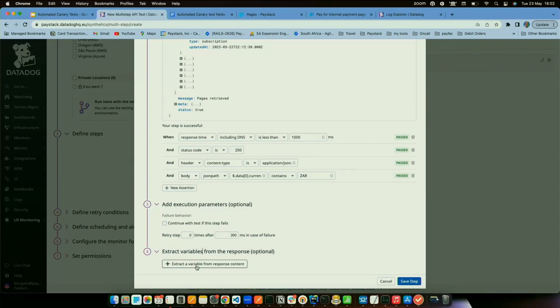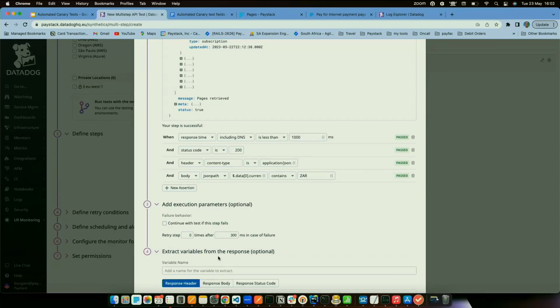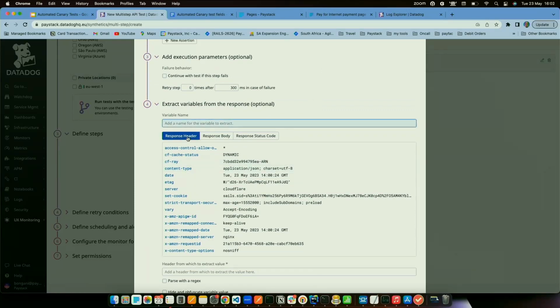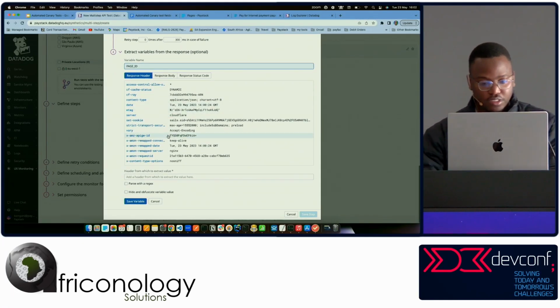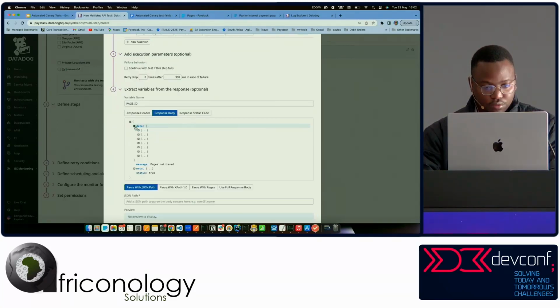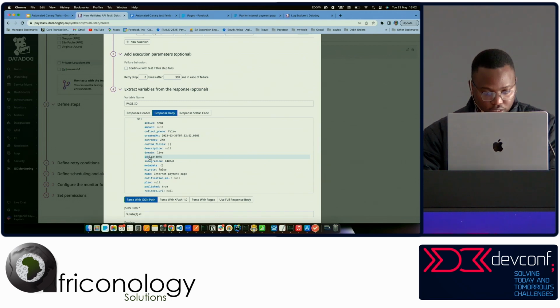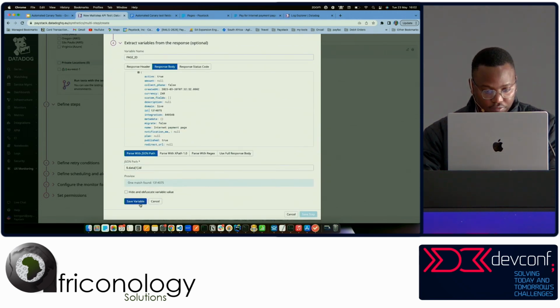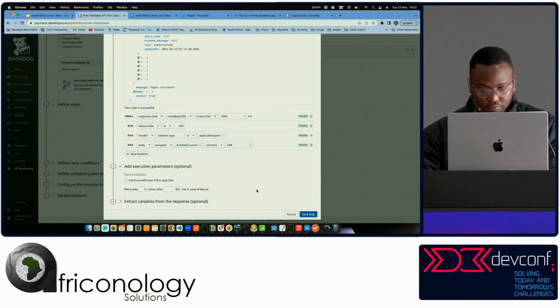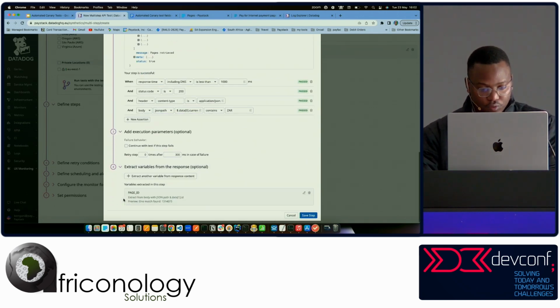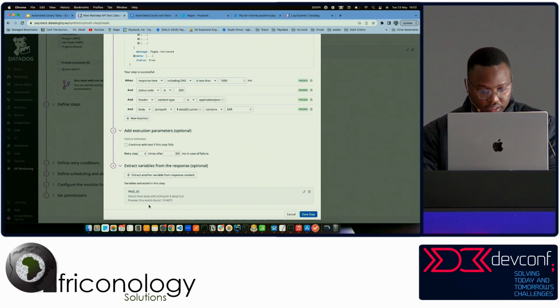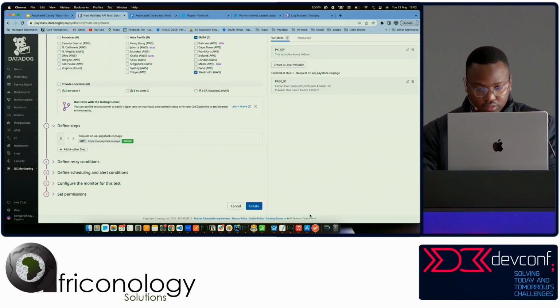And then, as I had said before, you can actually extract variables from the actual page itself. So in this example, I'll be creating a variable called payment ID, which would be changing, I believe. So to actually create the variable, I would like to change this ID, this name here. So selecting that ID and saving it in a variable. And then you can just click save there. And if you open that again, you'll see that payment page is now populated with this ID here. And I'll just save the step.